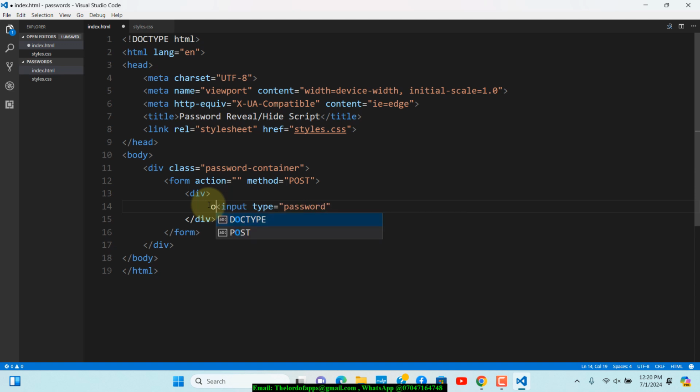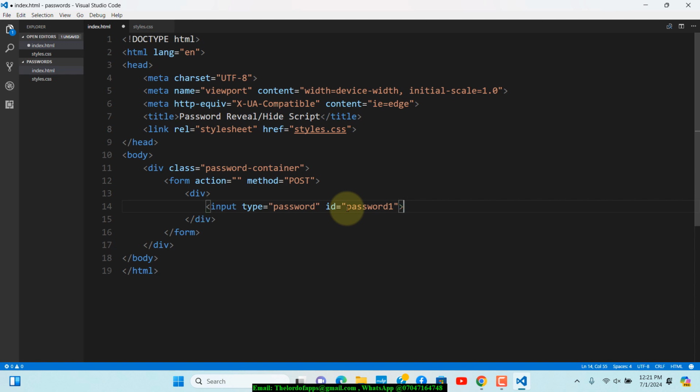We can give this an ID, and I'll set the ID to password1, like that. That's it for that particular line. We could come back and do some other things to this at a later time, but for now this is what we'll have on that line.